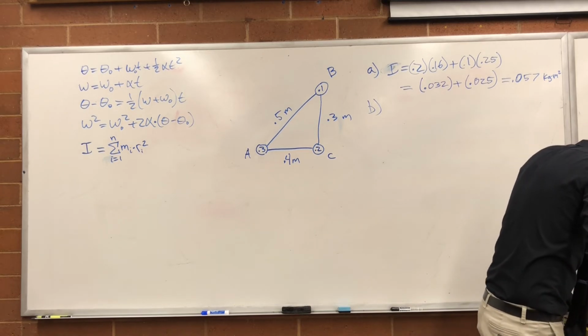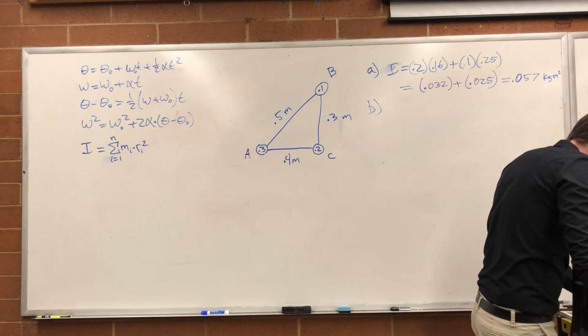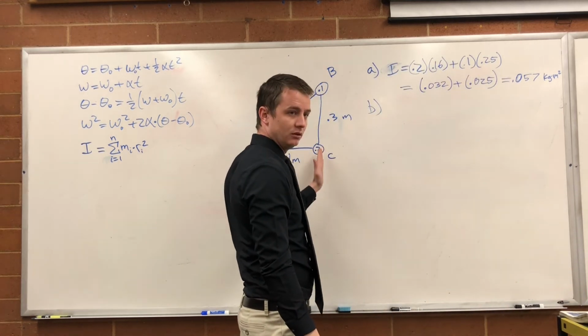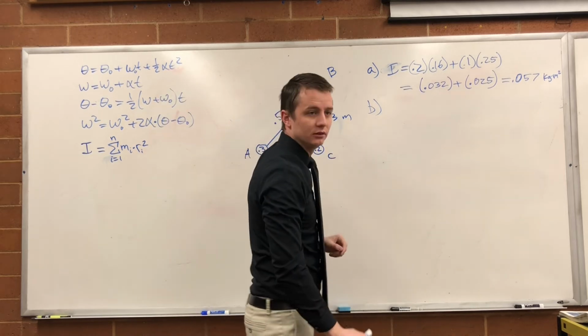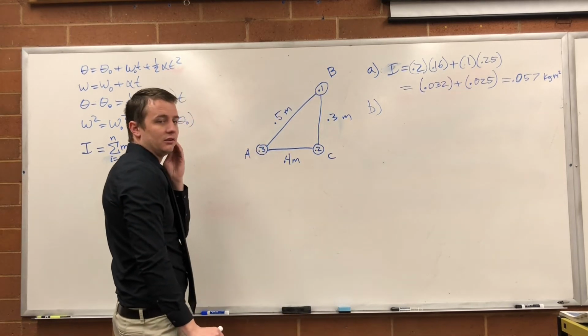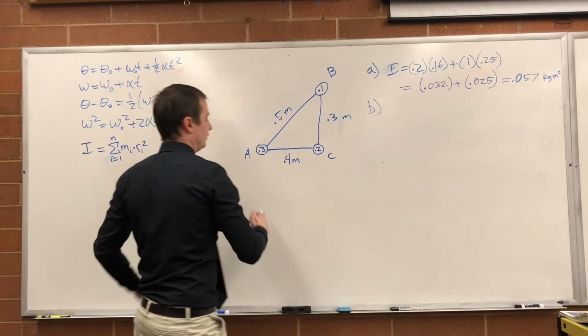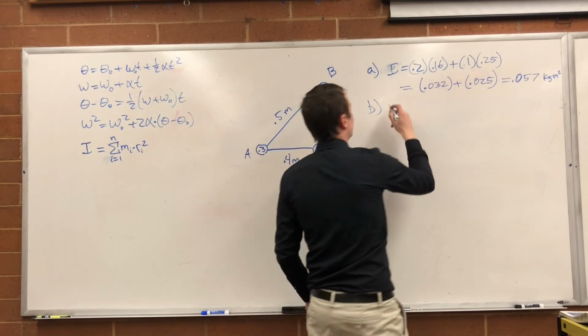B, what is the moment of inertia about the axis through the center of disk B and C? Okay, so now we put our rod right here, in B and C, and we rotate it so this comes out of the board like that. So the only thing rotating is A? This is the only thing rotating. So in that case, it's just going to be 0.3 times 0.16, right? Yep.